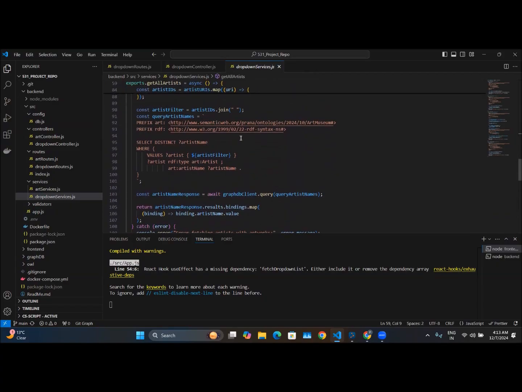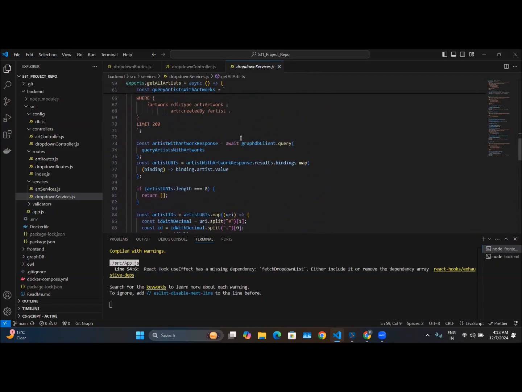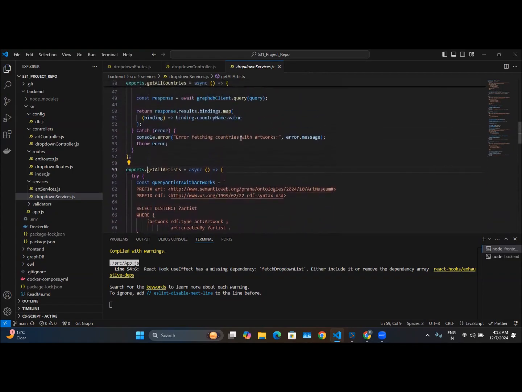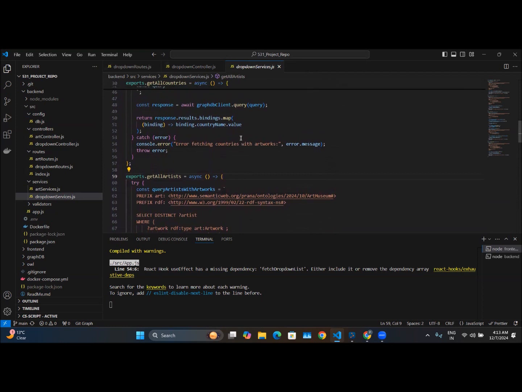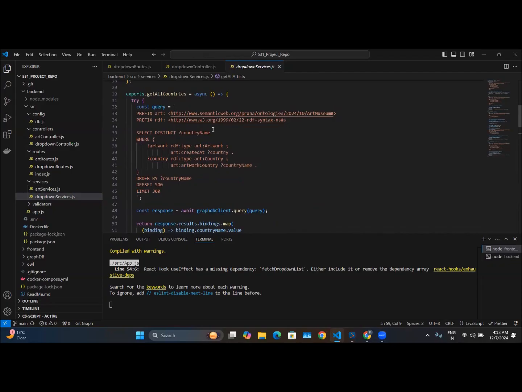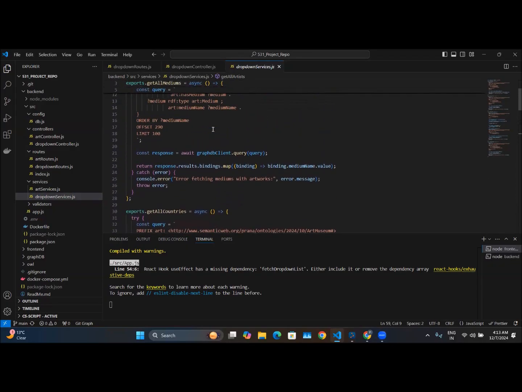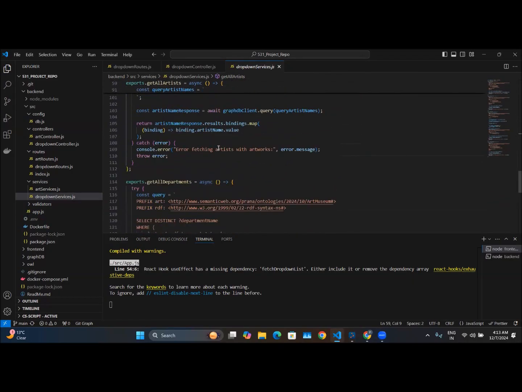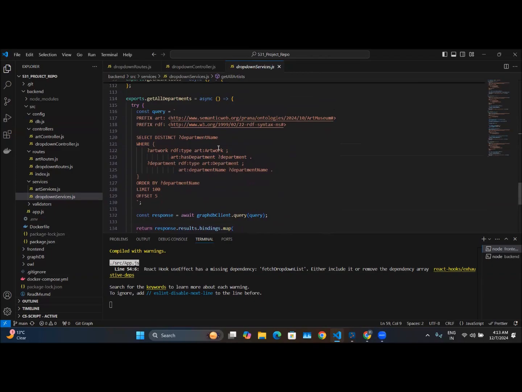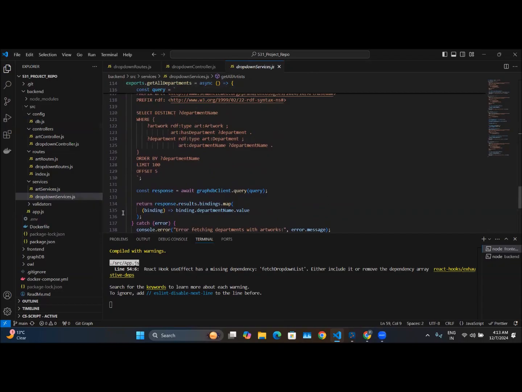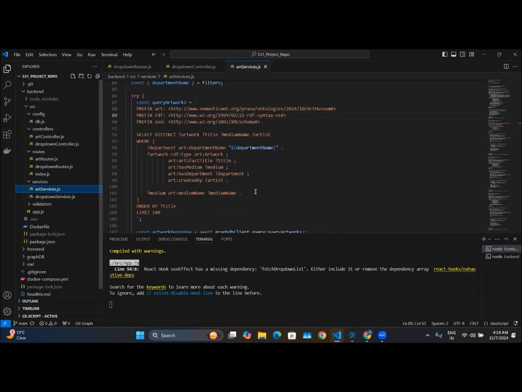As you can see here as well, we have handled the queries a little differently. We've used two different queries in this method, depending on how we have set up our database. Similarly for countries being a filter, we've got a query over here. Similarly for the medium being a filter, we've got our query at the top, and at the bottom we have departments. So these would be the queries that we'll be using for our drop down.